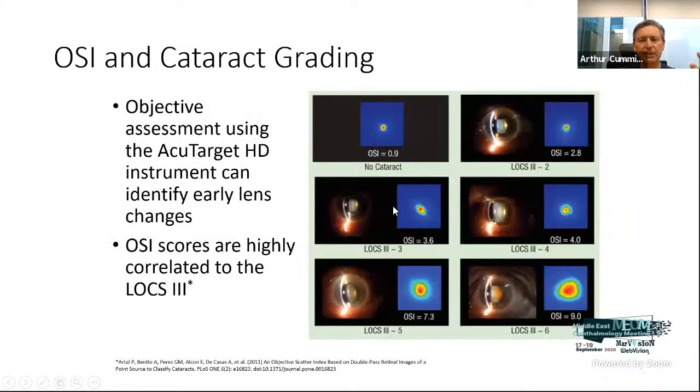When we look at a cataract patient, we see the cataract and we see the light that comes back at us. That's called backscatter. And we might think there's an early cataract and the patient has no symptoms, and vice versa. So what the patient actually sees is the light that passes through the lens and lands on the retina. And that's what this device shows us. It shows us what's happening on the retina. Now, most times there's good correlation, and you can see as the cataract increases, so the scatter increases.